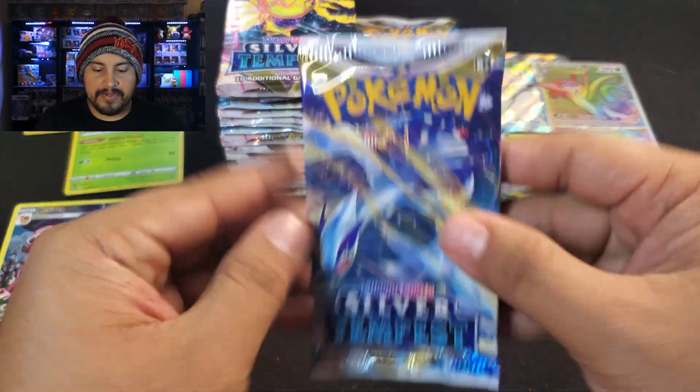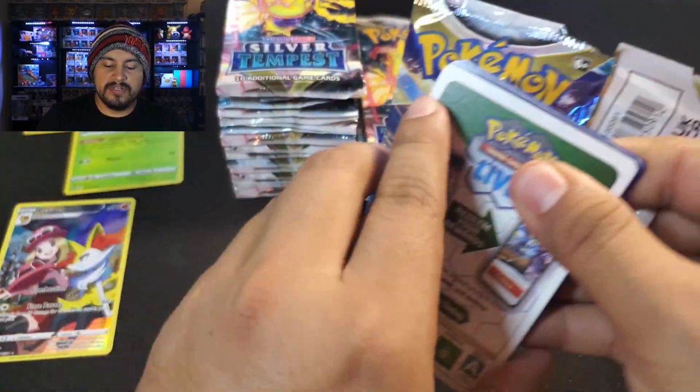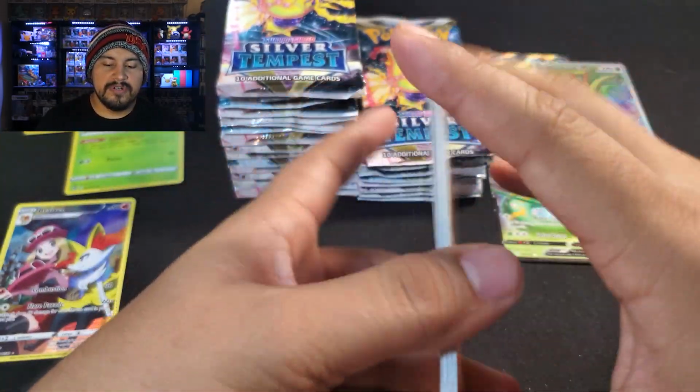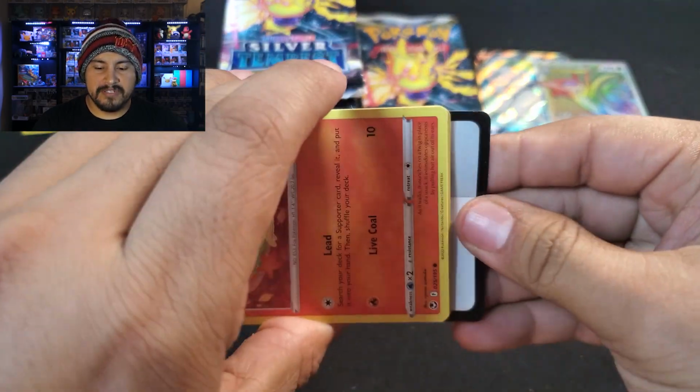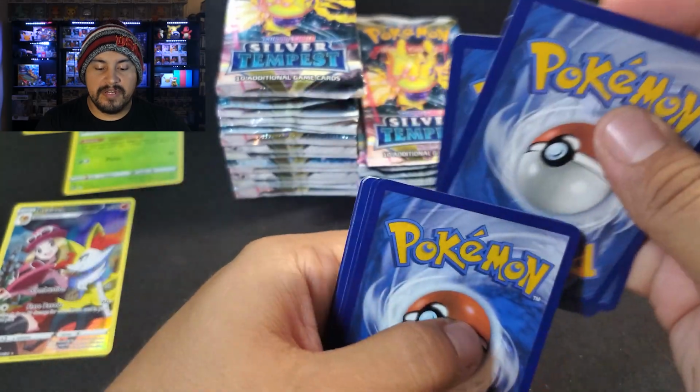All right. Here we go. Lugia. Trainer gallery number 1. Expecting 4. I believe 4 is the average per booster box, and trainer gallery booster boxes are the way to go for trainer galleries. All right. Here we go.